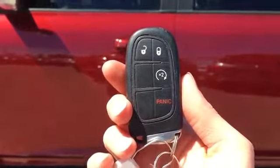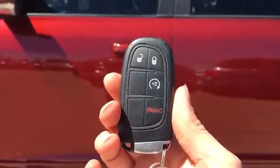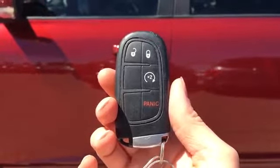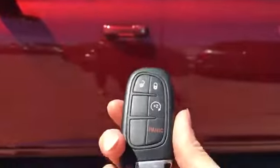Helping you inside your 2015 Ram 1500 Sport, we have this great proximity key with your unlock, lock, and panic button. And yes, we have remote start, so you won't have to go outside to start your vehicle once it gets chilly again. The great thing about proximity keys is if it's in your purse or pocket, you can simply press the button on the handle to unlock the vehicle.